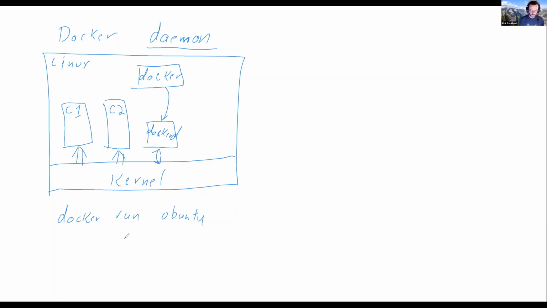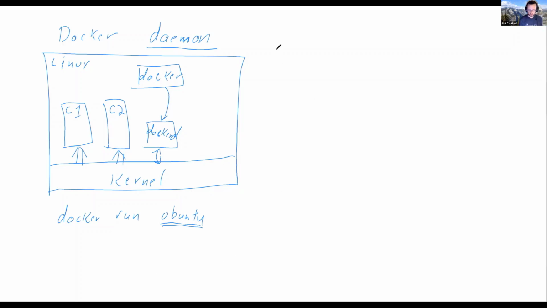So anyway, what this is actually saying is, hey, find Dockerd, and this is an image name actually, find this image and use it to create a new container, and please start it up for me. And then Dockerd is going to figure out what commands it needs to issue to the kernel to create a container that's running Ubuntu. Okay?